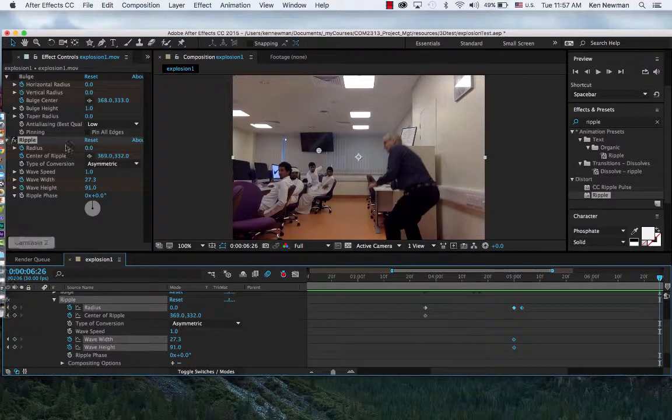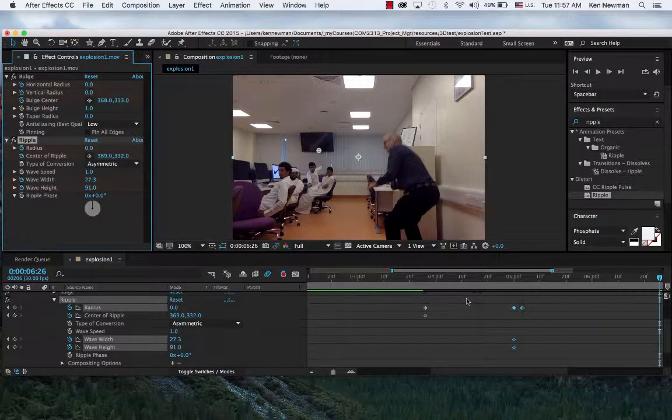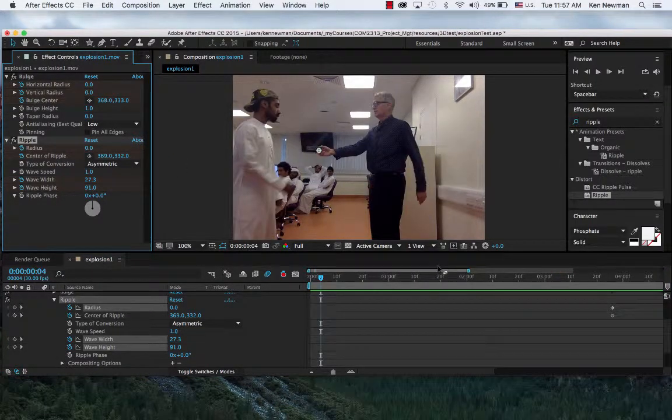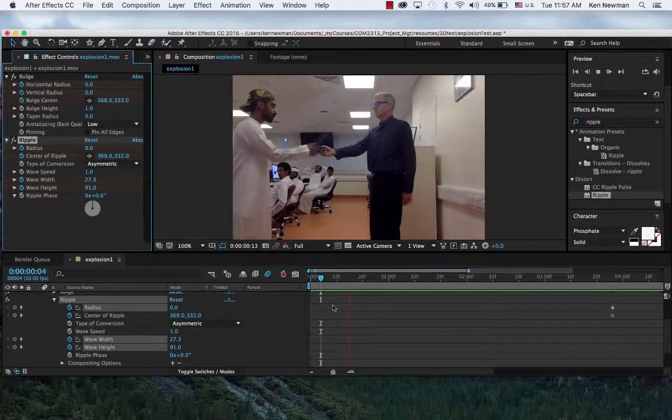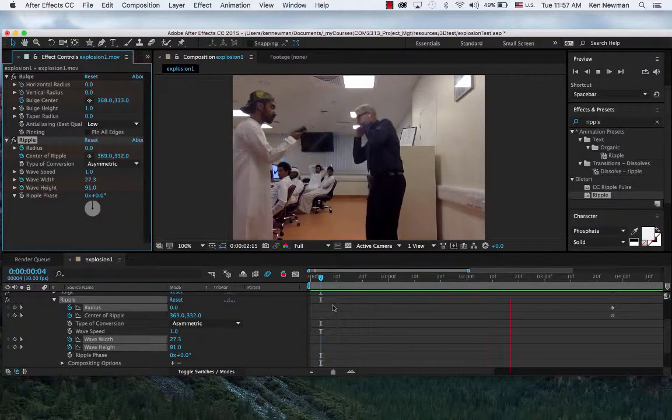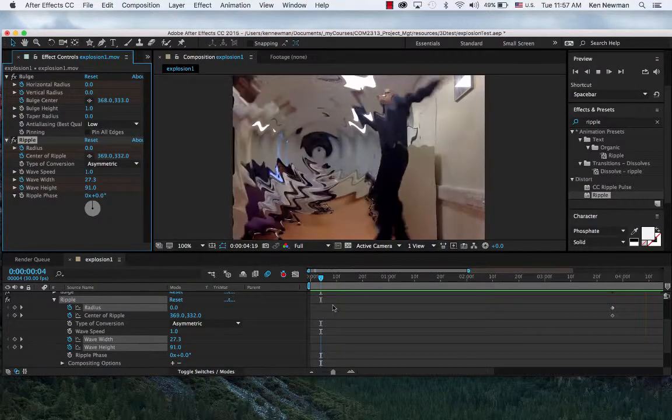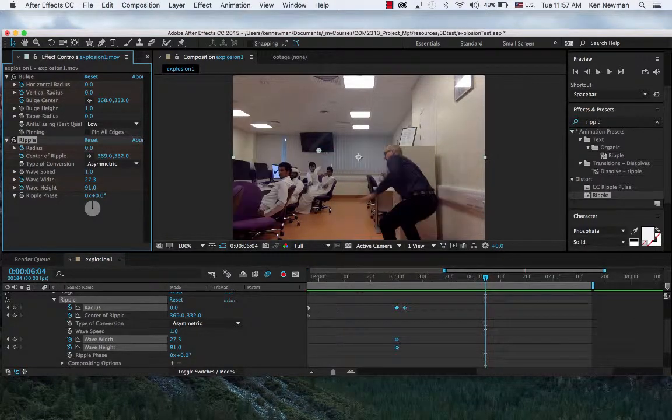Okay, so let's put it all back together. We've got the ripple and the bulge together. What's that look like? I could probably make that a bit neater, make those sit together a bit better, but it's not bad. Let's put the flash back in.